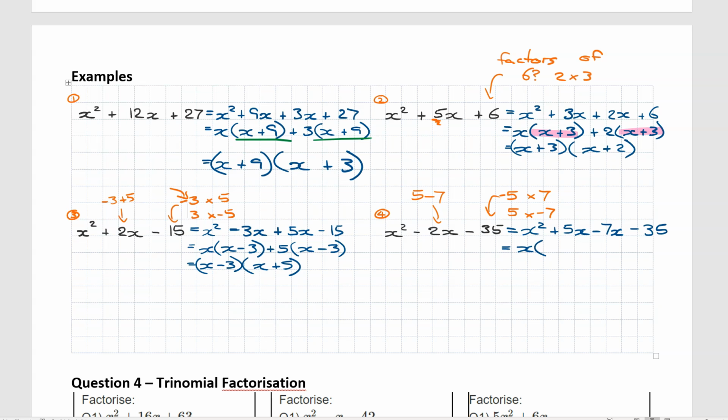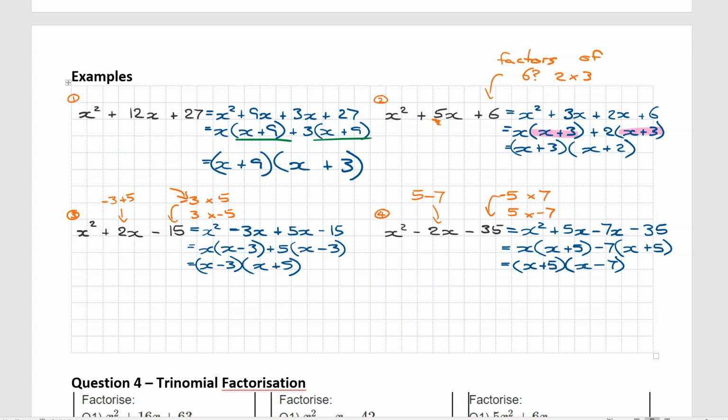Now, simplifying that, we'll take out the common x, leave behind an x plus 5, and then notice over here we've got a minus 7x minus 35. In this case, we're going to take out a common minus 7, leaving behind an x plus a 5. Now we've got a common x plus 5. We're going to write x plus 5 multiplied by x take 7. And therefore we have factorized our trinomial over on the left here.